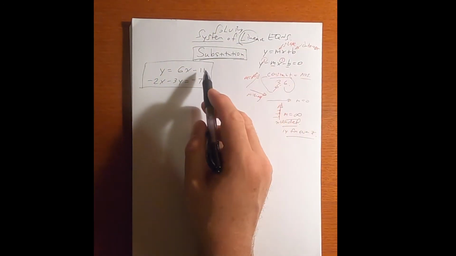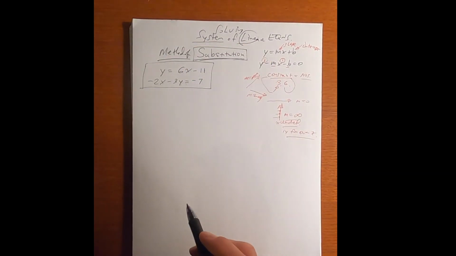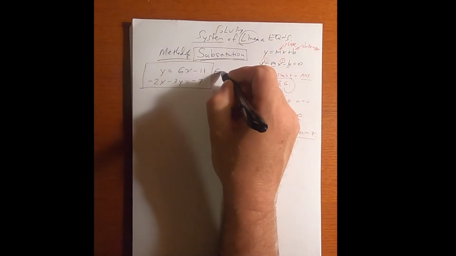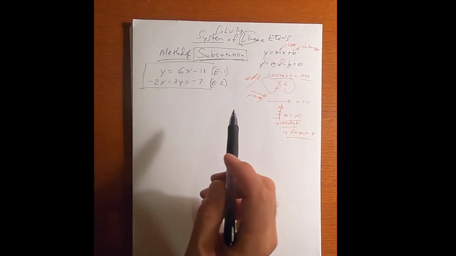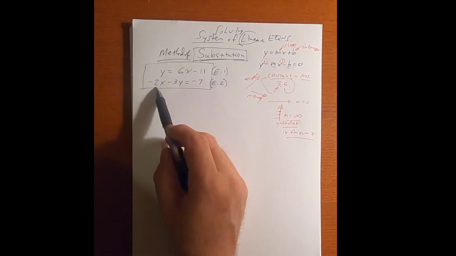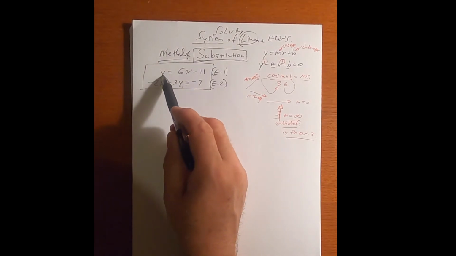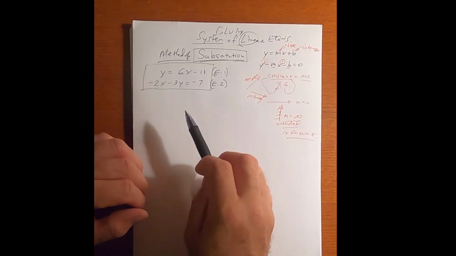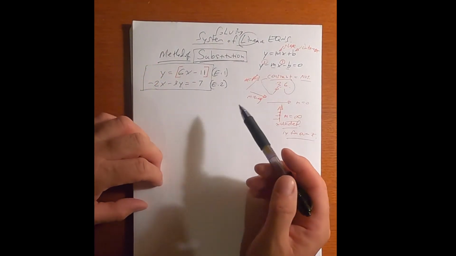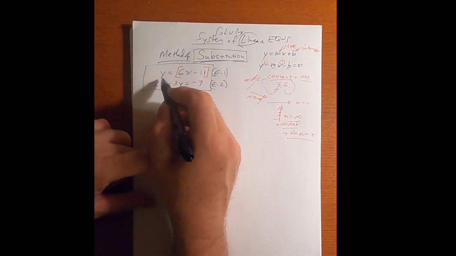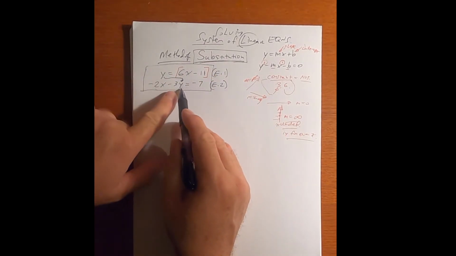Okay, system of linear equations, method of substitution. Okay, well, here's your equation 1, and here's your equation 2. So I'm giving them names. Now, we could solve this equation for x or y, and then put it in the top equation, x or y. But why would we do that? We already have the top equation solved for y for us. So we're going to take what's given, and we're going to use this value and push it right into equation 2, into the y.